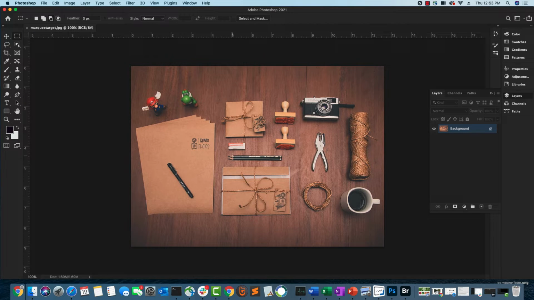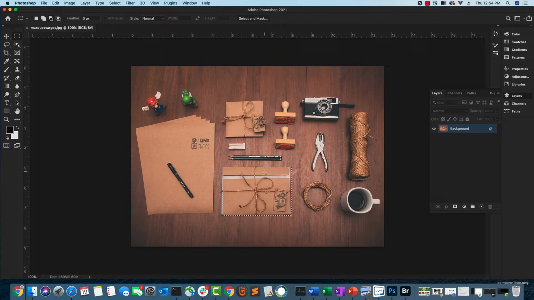Now you just position your mouse at the top left of the folder and click and then drag it all the way to the bottom right, and you will see a marching ants border appearing around the corner. So you can just keep dragging and then release the mouse once the selection is complete. Now any adjustment you apply will appear on this folder only and nothing else.